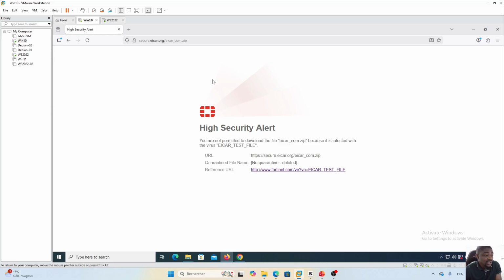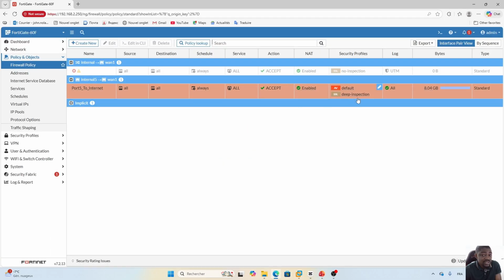If any user goes on a website and downloads any file that contains a virus or malware, we use deep inspection. Remember, we use deep inspection here to make sure that when the file is downloaded, it is fully decrypted to check if there is malware embedded. Because if you go with SSL certificate inspection, you might download a file that has a virus without the inspection checking the content. So that's why we need to use deep inspection here. So that's it. Let's jump on the second task.